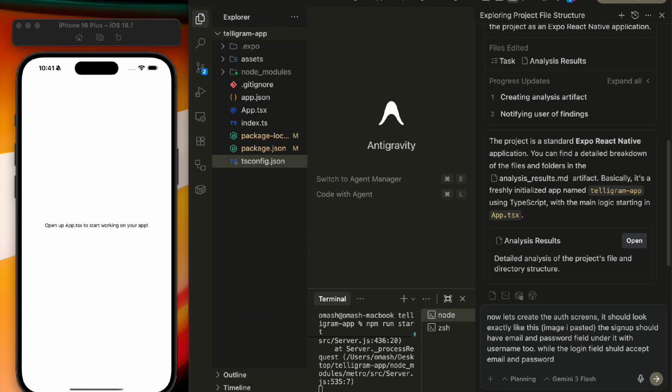Our sign up screen is going to be very simple. It's going to accept email, username and password, and then on login we're just going to use email and password. So I'm going to paste the image from the design now so our AI can see what to build for us.